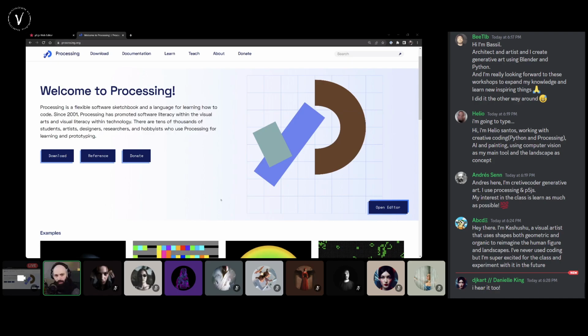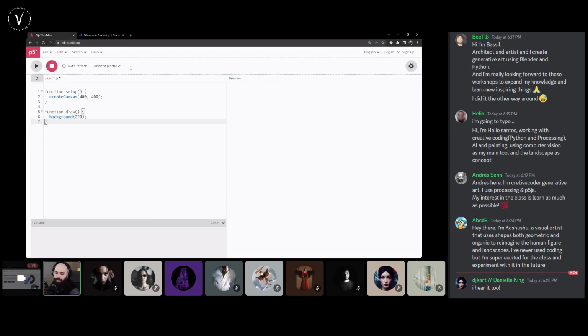It also can run on Android and run directly on a Raspberry Pi, for example. So it has a lot to offer. The reason why we're going to use P5 today is because it runs in a browser. So that's the main reason. It is the good choice, the best choice for things like FX hash, for example, generative art in the browser.